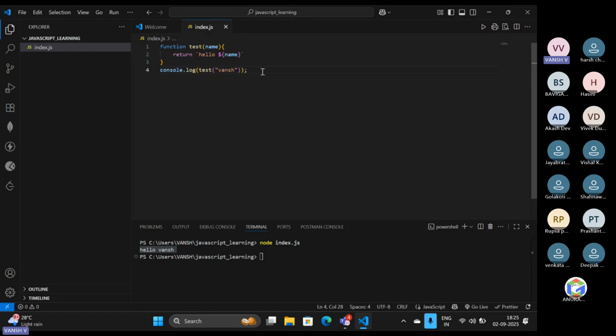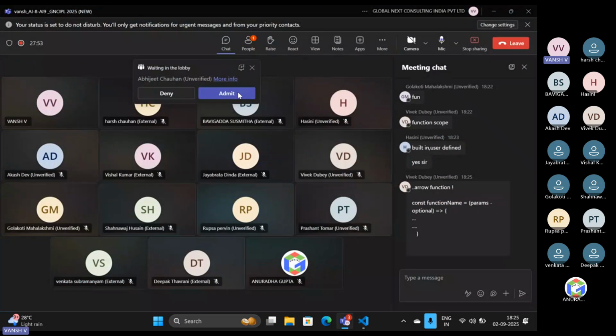Okay, so just a second. Now, same thing I am going to do. This is the traditional way to do that. Now, same thing I am going to implement using our arrow functions. And then you will tell me which one is the easier way to do that. So for arrow function, what I can do, const, wait, let me just give access to them.